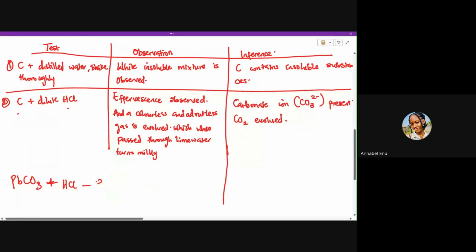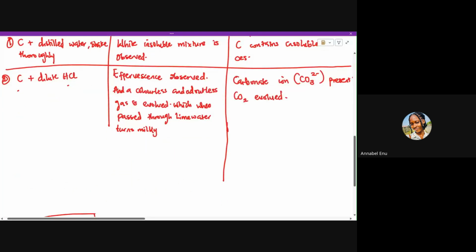Now another test that we can do here. Remember I said our salt is ionic, right? So we have done the test that helps us to know that there is carbonate ion in there. It's remaining for us to do tests that will help us to know there is lead ion and also starch indeed present there. So another step that you can be given is to filter the mixture, right? And heat it or allow it to cool.